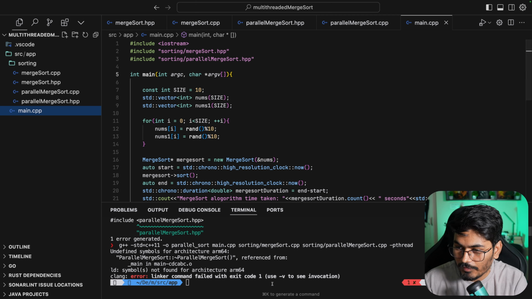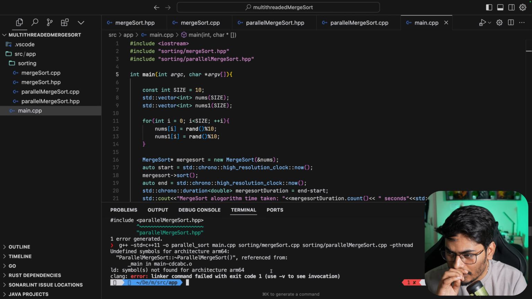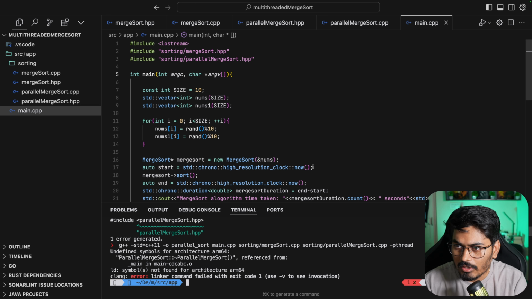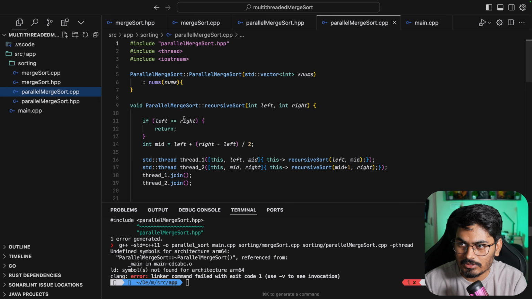Now what it is saying is undefined symbols for architecture, referenced from main, linker error. Okay, what is this? CPP.